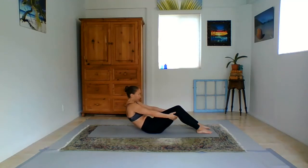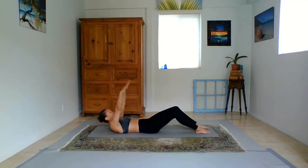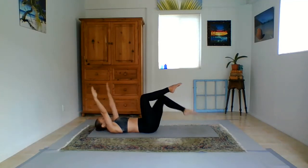Good. This time going all the way to the floor. Inhale. And exhale. Scoop the spine. Gently and slowly rolling down all the way to your back. Good. Let those arms lift above the head. And then exhale, taking legs to tabletop position.